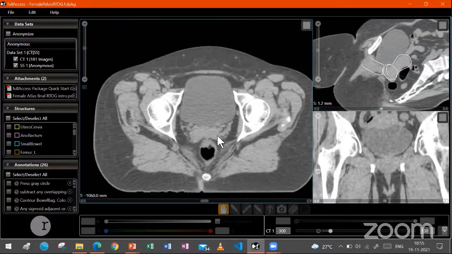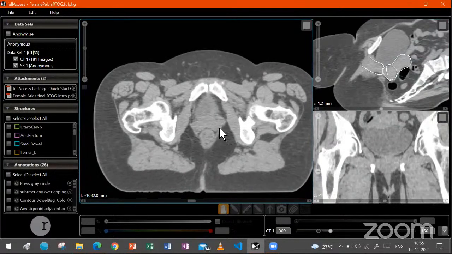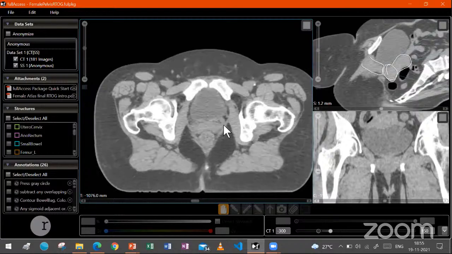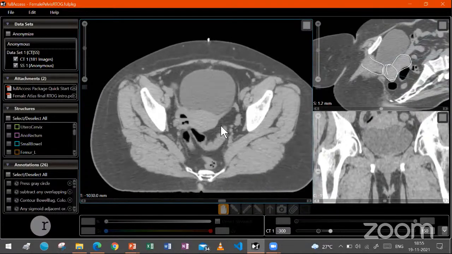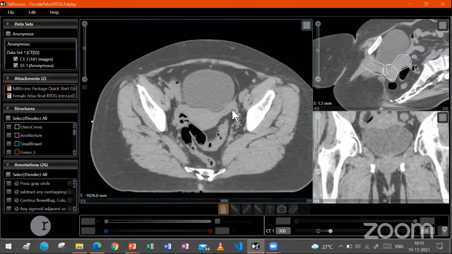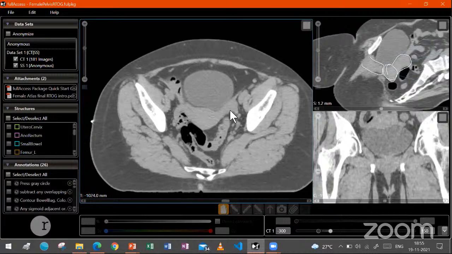All right. So we were discussing the parametrial extension. We discussed the lateral extension, which is formed by the muscle. The lowermost, inferior extension for the paravaginal tissues will be the levator ani, inferior and lateral ones. So the upper part, as long as we go above and witness the adnexa, this is the place where we see the adnexa, which is the ovaries here. So as soon as we see adnexa, parametrium apparently stops.